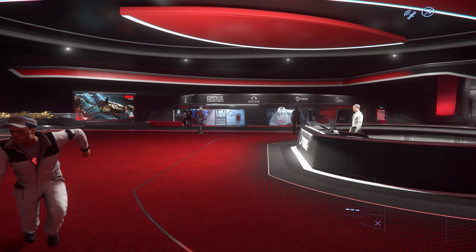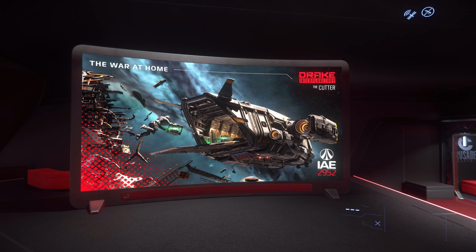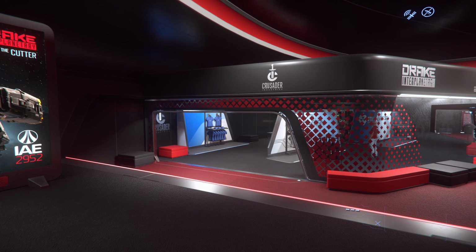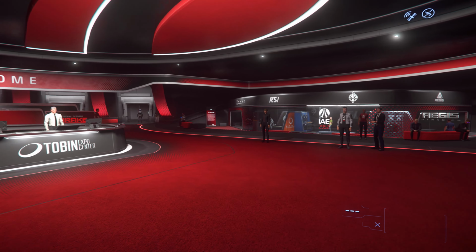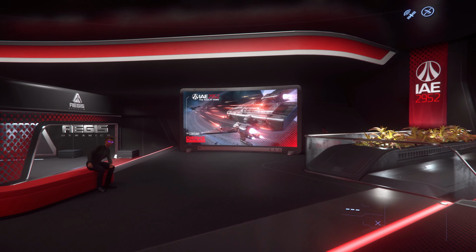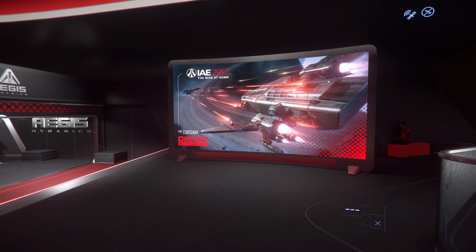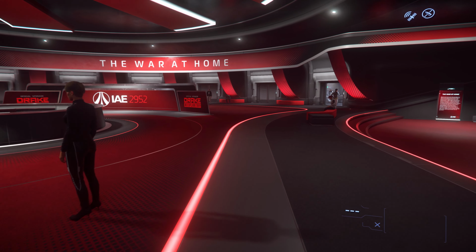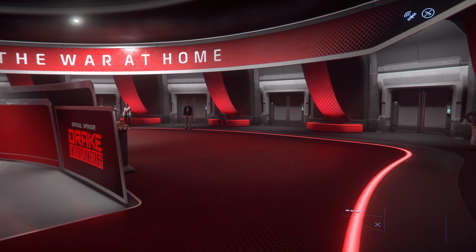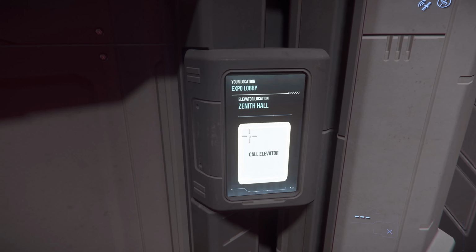So anyway, before in the events when I would get to the main hall like this, it would run pretty slow, and this is running pretty good. And that there is the Drake Cutter, which seems to be the ship that's generating a lot of talk right now, but we'll see what goes on with that. They're saying it's the hottest ship, the best ship to start off with, is multifunctional. So maybe, don't know. I don't really follow it because it doesn't fall into my range of play of what I want to do with the game.